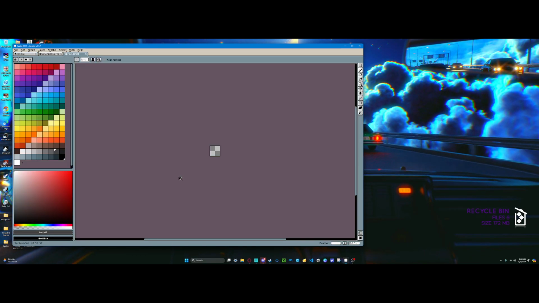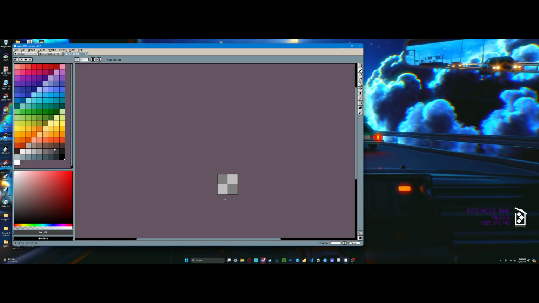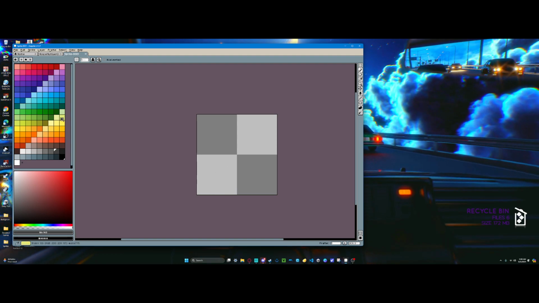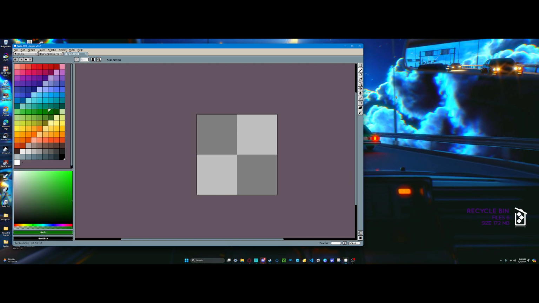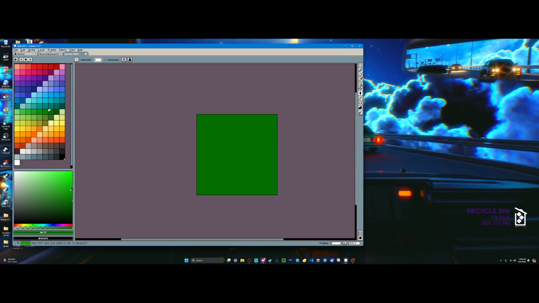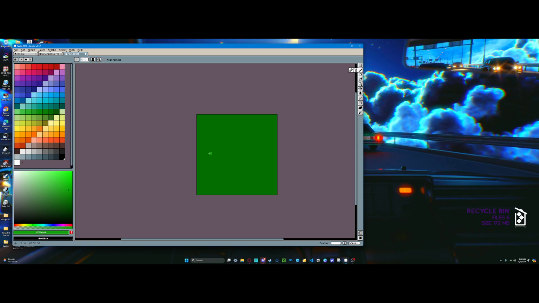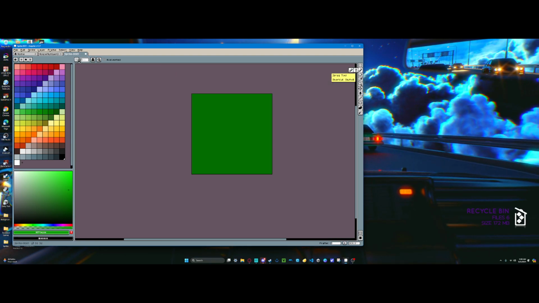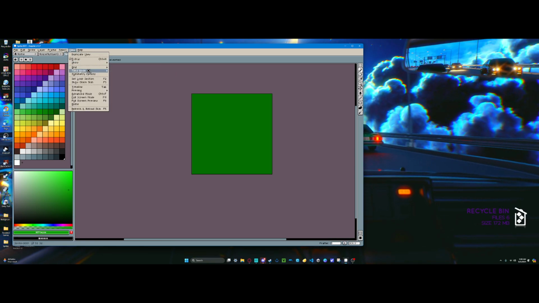All right. So I guess to start out, we'll just do a simple grass tile. What I'm thinking here is we fill it in with green, a darker green, and then we take a lighter green like this, and we just start drawing in some grass blades.